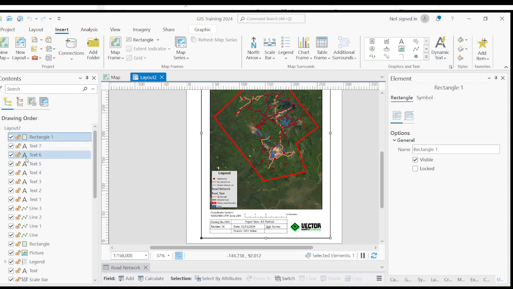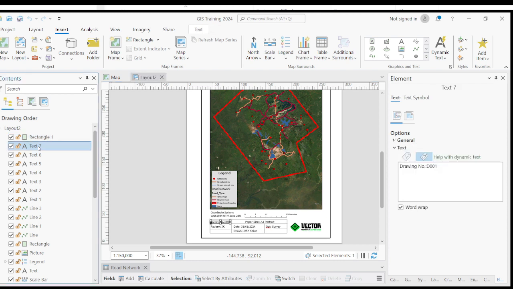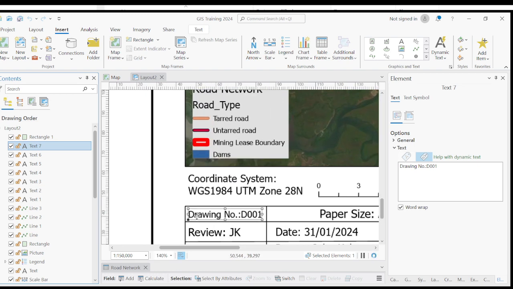If I click text 7, you will see text 7 has been highlighted, so I can now edit whatever I want to edit.